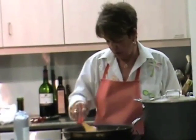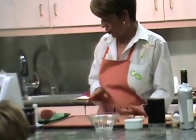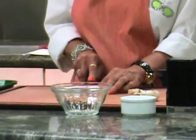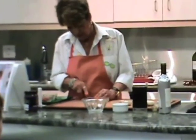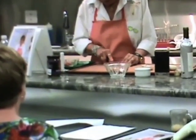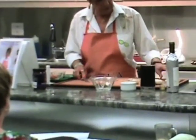Okay. So now, besides your onions that we chopped up and the mushrooms, which had already been washed, we have salami. You take a couple of pieces of salami, you julienne them, just make a couple little strips, like we did. This gives the mushrooms a little extra flavor. Mushrooms are always a great appetizer when you're having a dinner party. And they're so easy to do. You do them ahead of time and then throw them under the broiler.